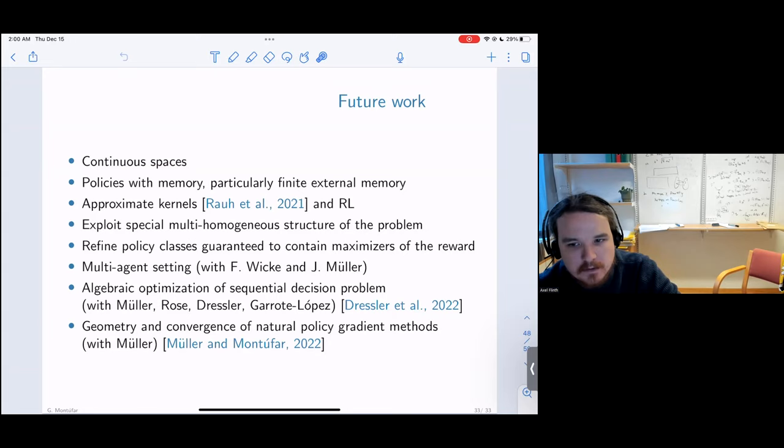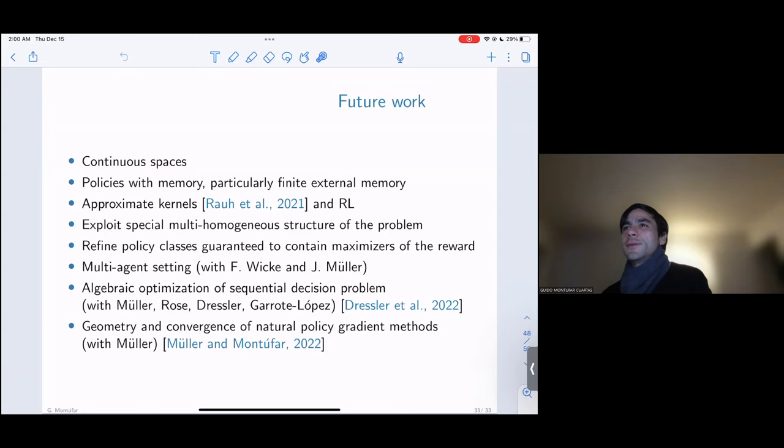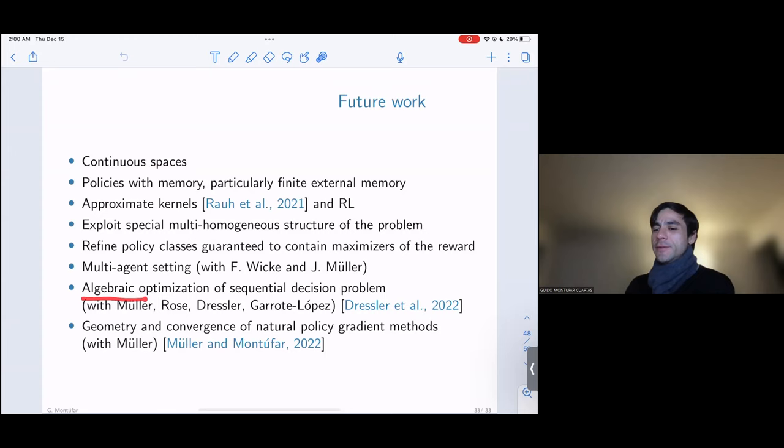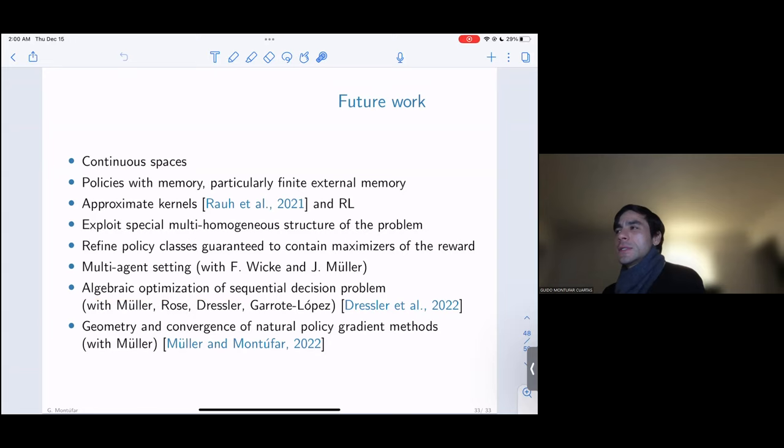Yes, it's a really good question. Indeed, some of the things that we have been exploring here in this algebraic optimization case are relaxations, because when you have these polynomial optimization problems, the typical approach to solving them is via relaxations. And there is this hierarchy of problems that you can try and solve. If you take an easy relaxation, this is solved quickly. If you take a more complicated one, it is solved more slowly. And we have made a couple of interesting observations as to how far you have to go into this hierarchy.